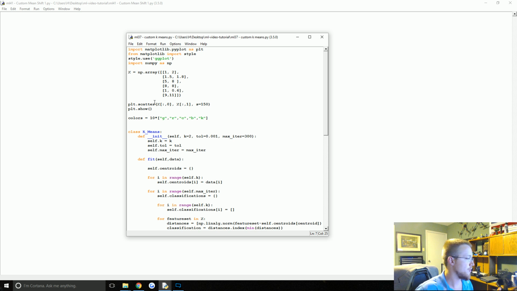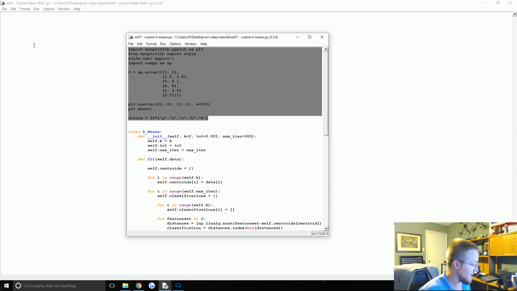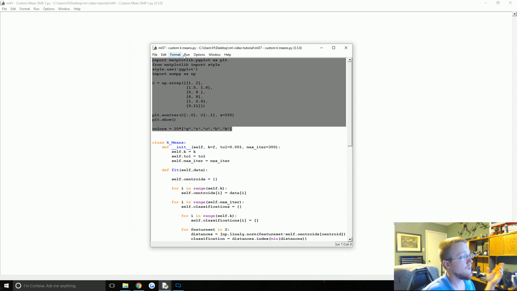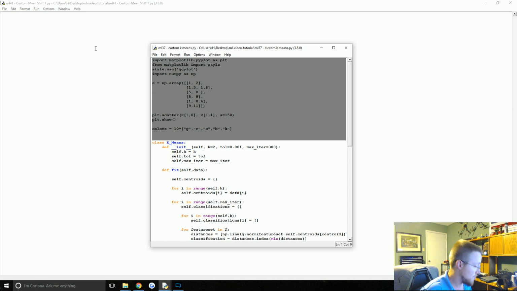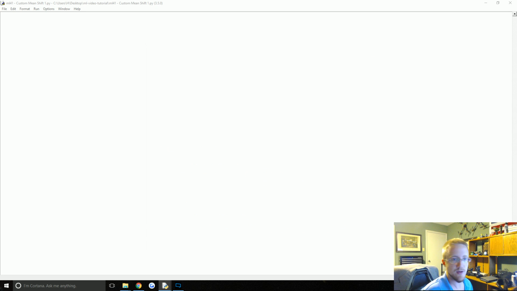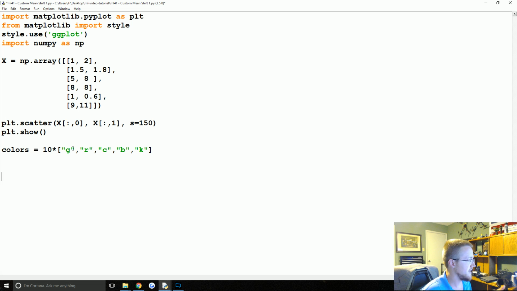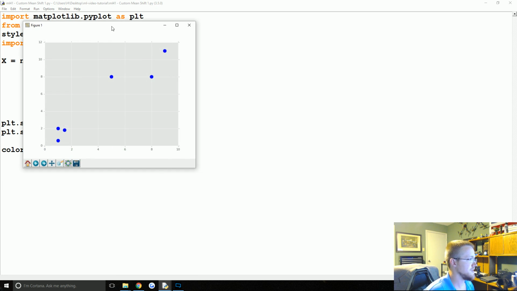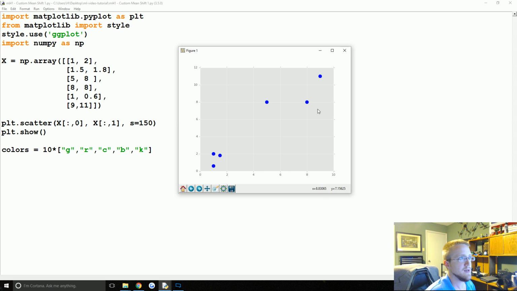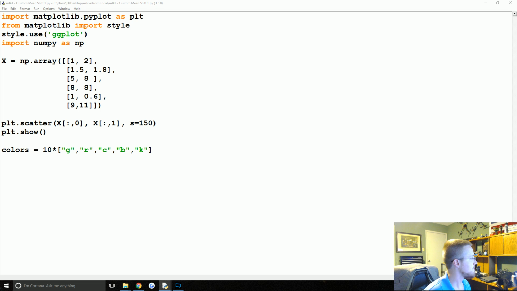If you have the part 37 code, copy and paste that code, or just this part, basically from the top all the way down to colors. Or go to the part 37 tutorial on pythonprogramming.net or this tutorial, number 41, and just grab that starting code. So I'm just going to copy that and paste, and this is what we have. If we were to graph this up, we get just this. It's just that simple cluster that we've been working with up to this point.